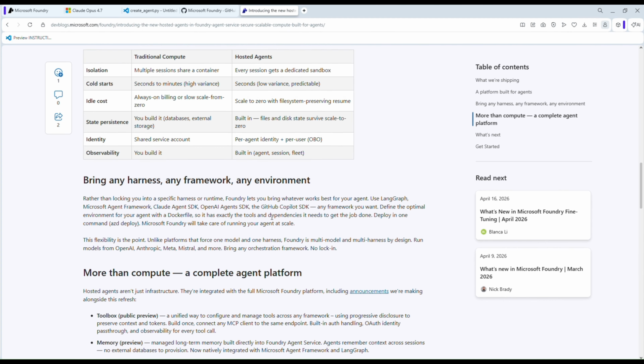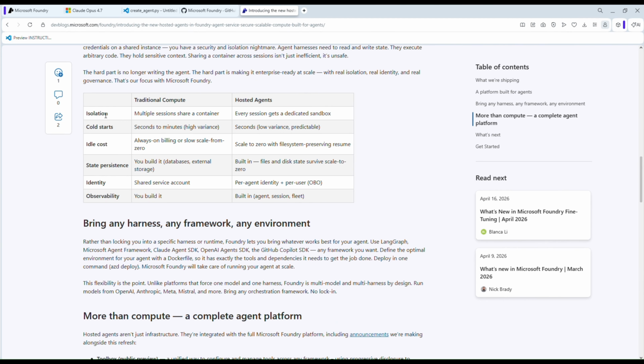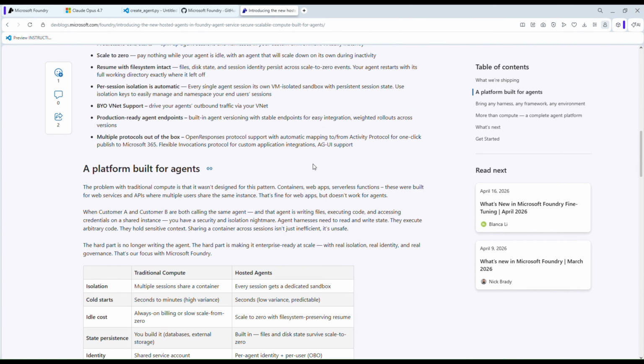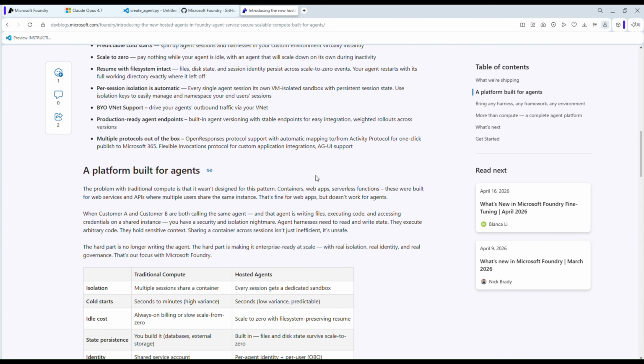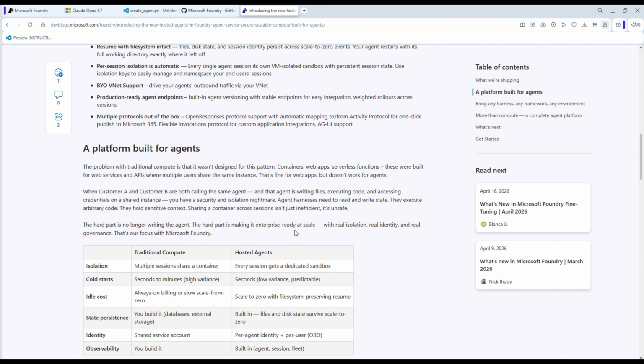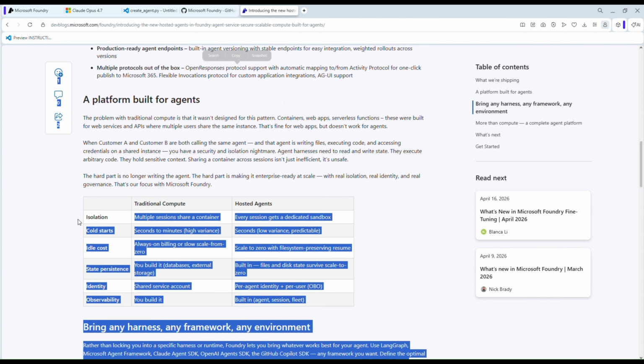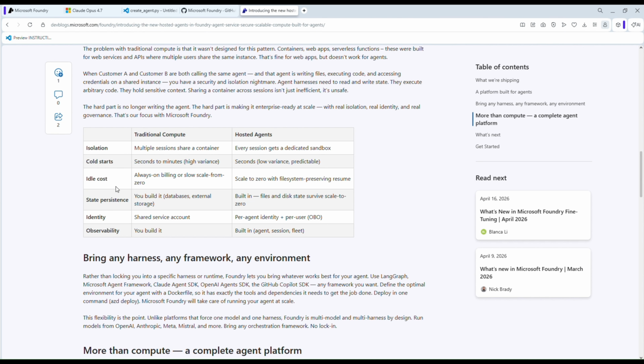So when multiple users are trying to access the same agent, they have their dedicated agentic infrastructure to handle it. So it creates an isolation, okay, and it is a cold start, and there will be no idle costs, which is very helpful for the organization.